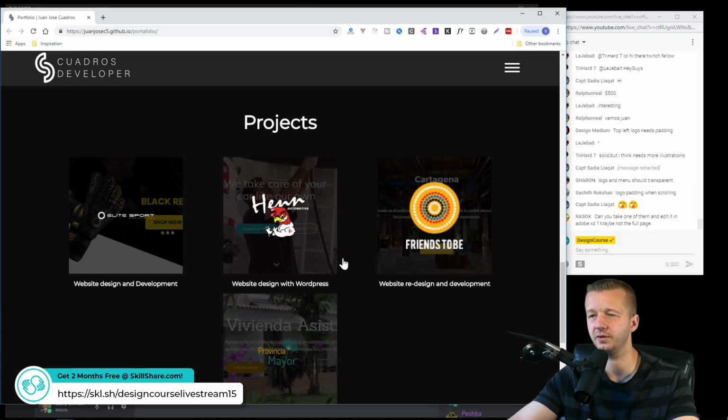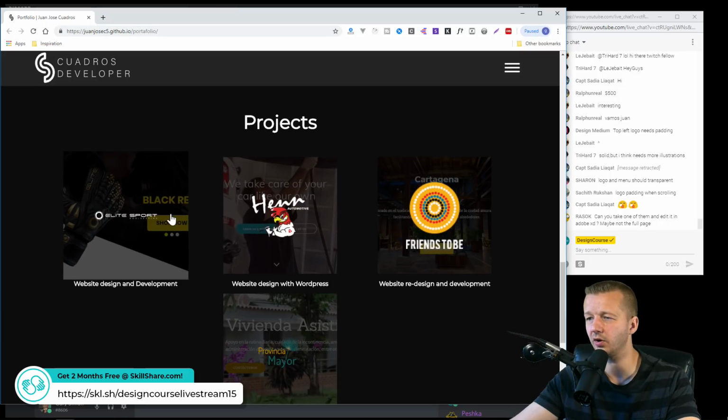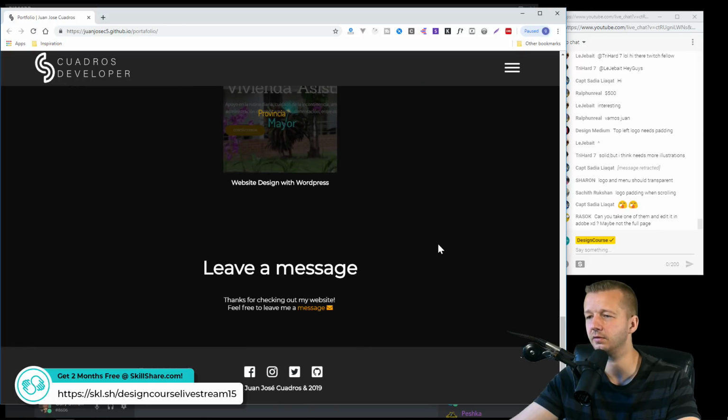Maybe on this larger viewport, you could have all four of them side by side. Just scale them down a little bit more from what they are, and you could fit all four. That way, there's not just one hanging out there by itself.